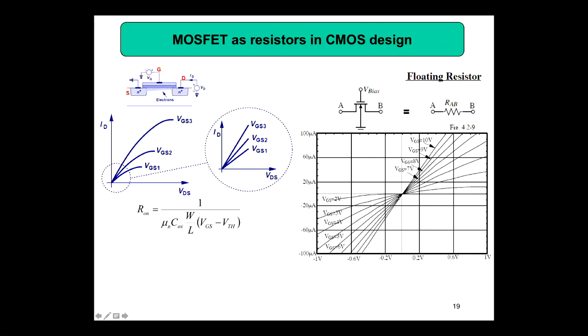Then when you plot the characteristics, see, this is a different slope. I have plotted only the linear region or triode region. So for different voltages, you are getting different slopes in the triode region. So different slopes correspond to different resistor values. So you can apply different voltages like 7 volt, 8 volt, 9 volt, 10 volt, then the slope is different. Slope is different means you are getting different resistance value. So you can tune to any resistance value.